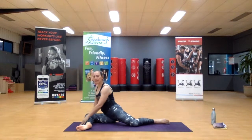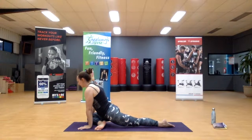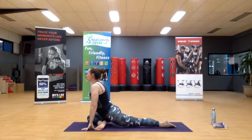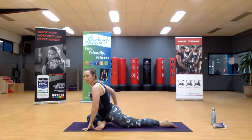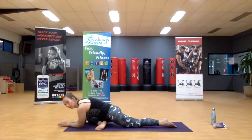90-90. Or the next level. Leg back. Or lifting up and under. Lift the chest first before you come down. Notice how your glutes start to open more. Do you want that bit more over the knee?